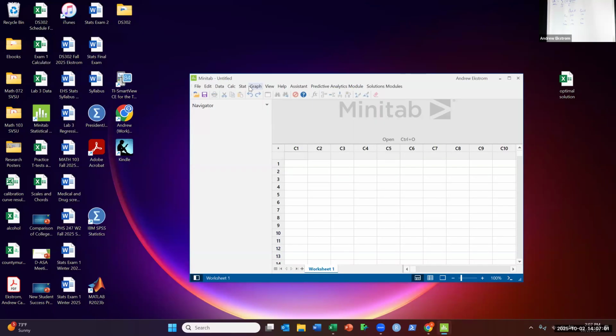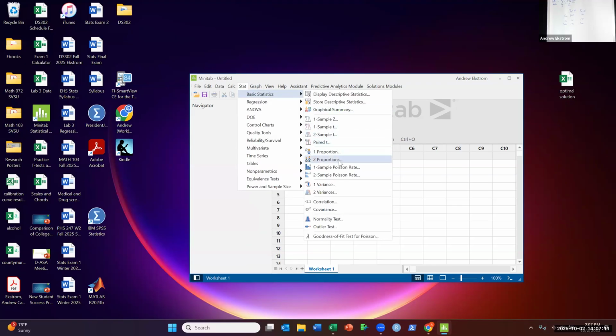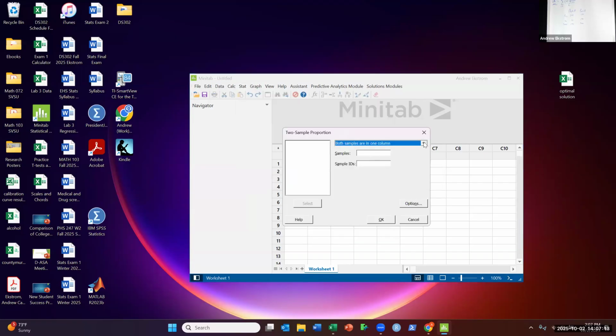So if we're going to see, is there a statistically significant difference between Professor A and Professor B? Again, we go to Stat, Basic Stats, Two Proportions. We have to change this to say that our data is actually summarized data. For sample one, the number of events is 100 out of 150. Sample two is 150 out of 300.